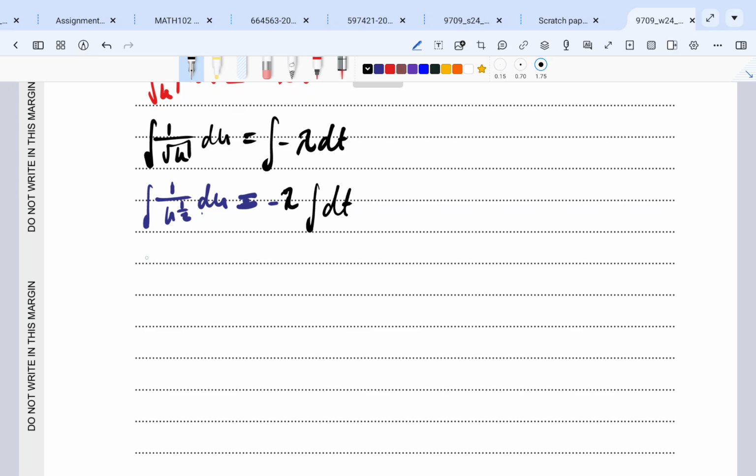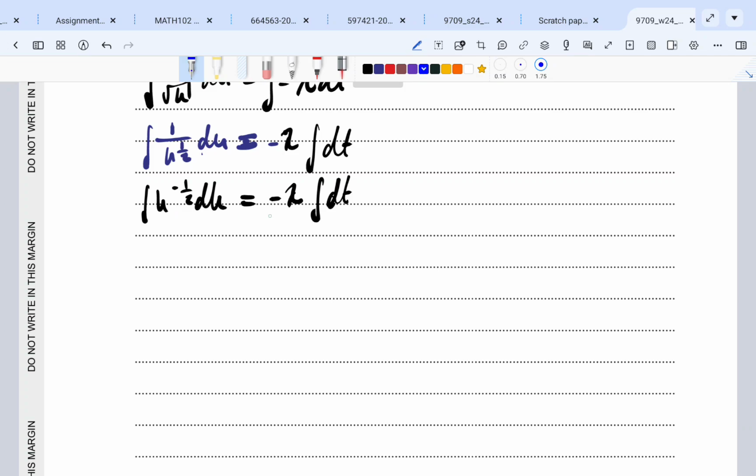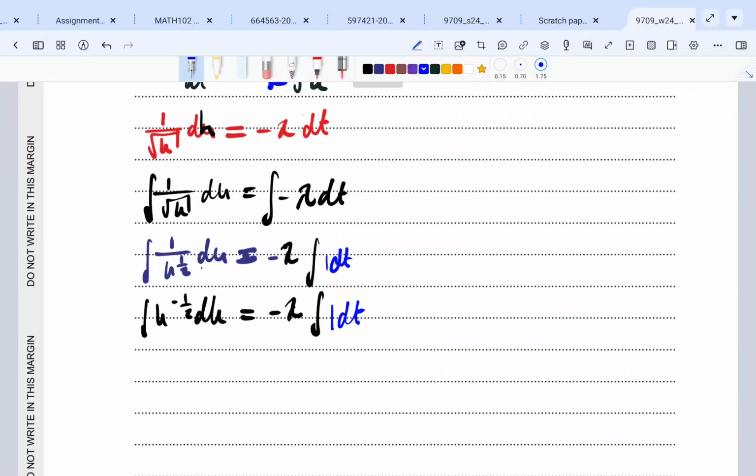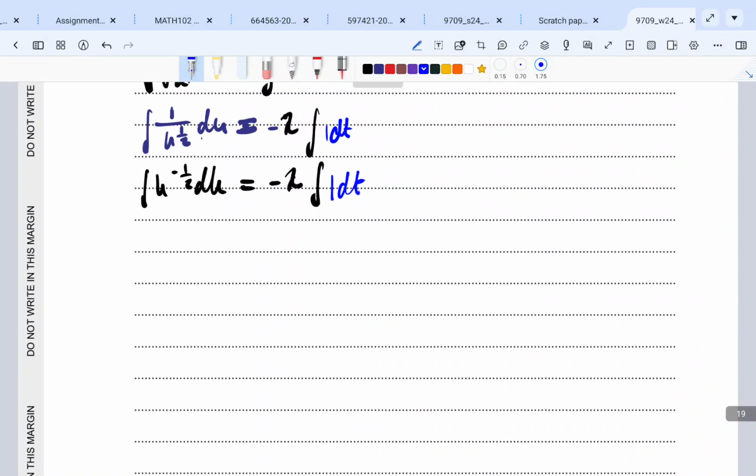Then what are we going to have here? It is the integral of h to the negative half with respect to h is equal to negative lambda integral of dt. What are we going to get here? Here you can say the integral of 1 dt if you want. What are we going to have now? Integral of h to the negative half. Now we have it as a power, because we cannot have fractions or roots when we're integrating unless the fraction is like 1 over something where we get an ln. But here we can change the h to the half. We'll put it on top, and the power now becomes negative.